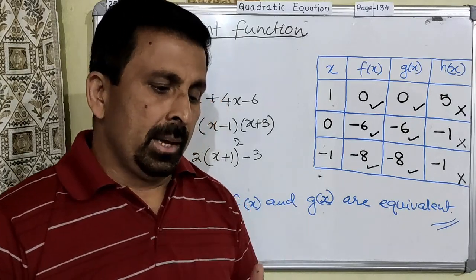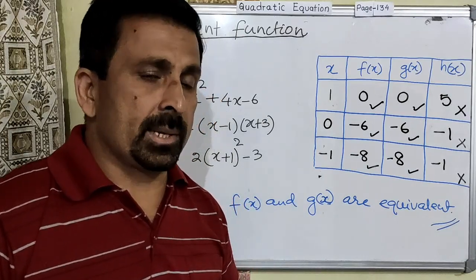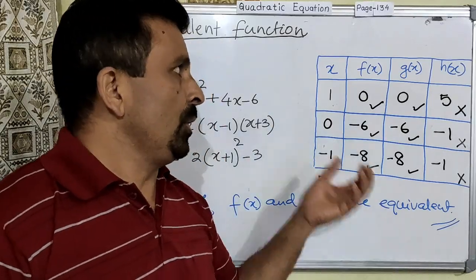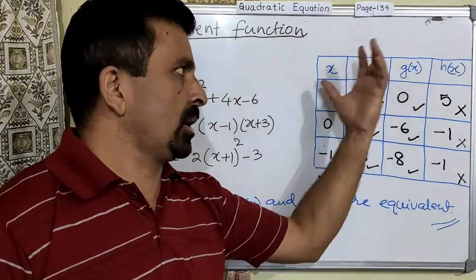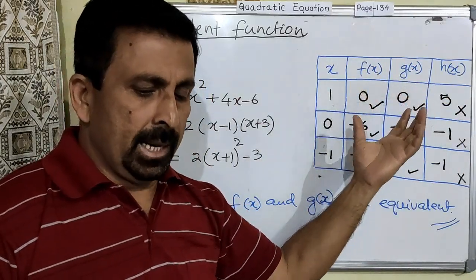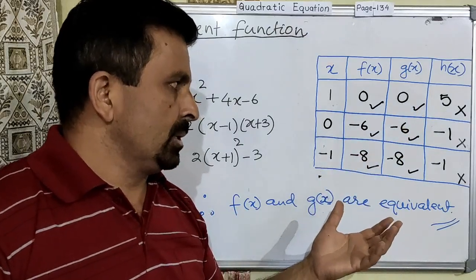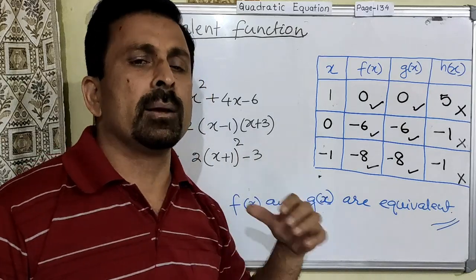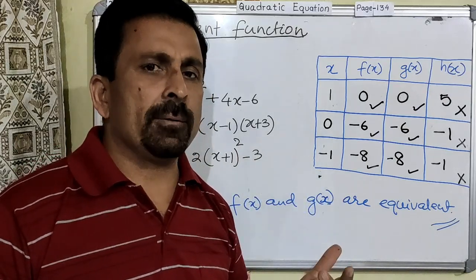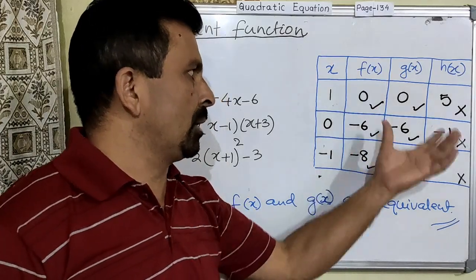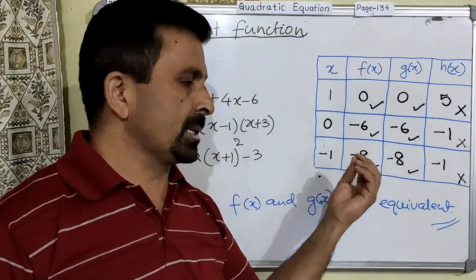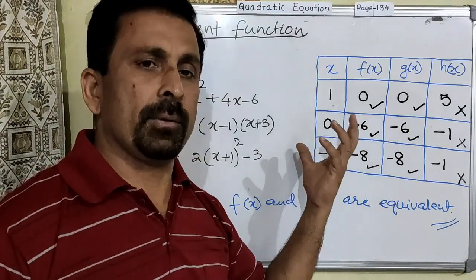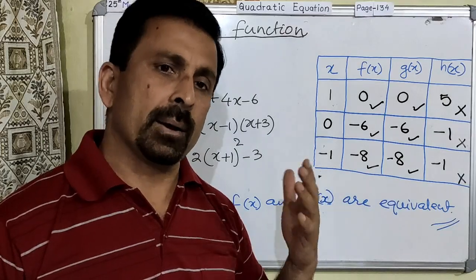Is it okay? Another method also is there. There is one more way. Sometimes we may be asked to prove the equivalency graphically. This is algebraically. We have done it by creating the value table. Clear? And after this, in the board exam, they may ask you to prove the equivalency of the given functions by using a graph. For using the graph, it's not very difficult because we have almost done 80% of the work. Now 20% more work we have to do, one extra work to prove that the given functions are equivalent by graphical method.